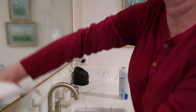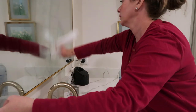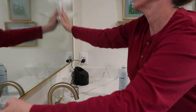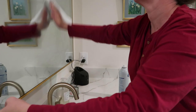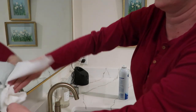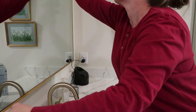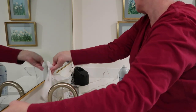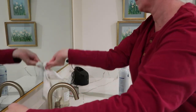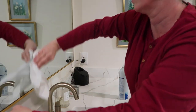I use glass cleaner — my husband can't stand the smell of vinegar. I learned a tip from a professional housekeeper: turn off the vanity light over your mirror before you spray it. The heat from the light dries out the cleaner, so you have to spray on more and end up wasting product. Turning it off first means the cleaner stays on longer. This has been a really good tip and it's worked for me.